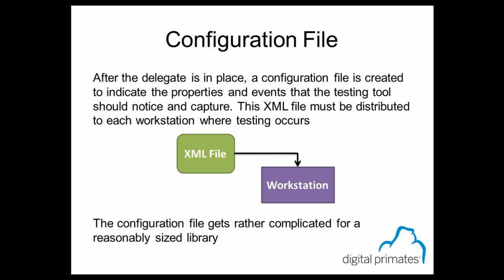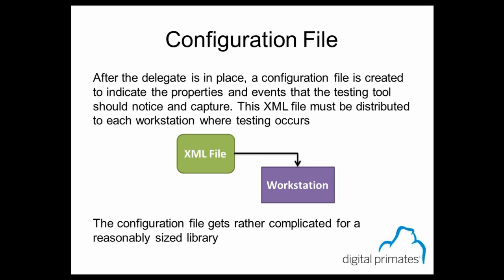Now, after we have that delegate, this configuration file is created, and it sort of indicates the properties and events that the testing tool should notice. So in other words, the delegate is responsible for talking between the component and the testing tool, but the configuration file traditionally tells the testing tool what's available to it. In other words, this component will be emitting this event. This component does have this property. This component has this sort of thing you can do to it. That XML file gives sort of the domain of possibilities, is the way that's often explained, of what the testing tool is allowed to do and how it's allowed to interact with the component.